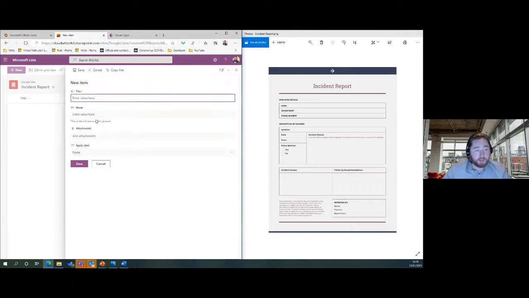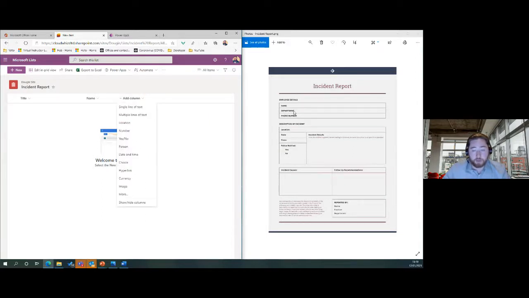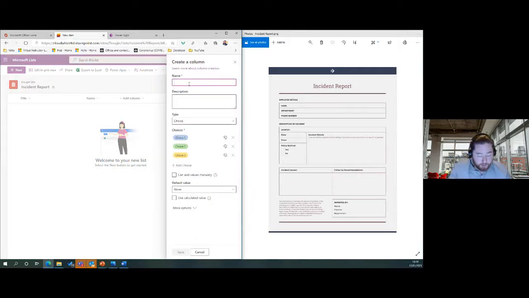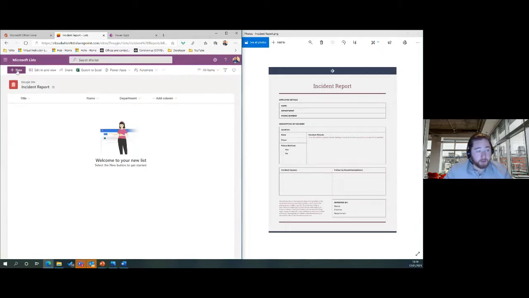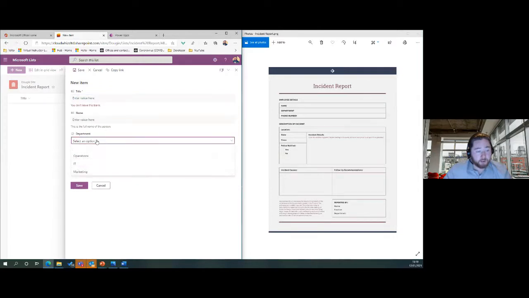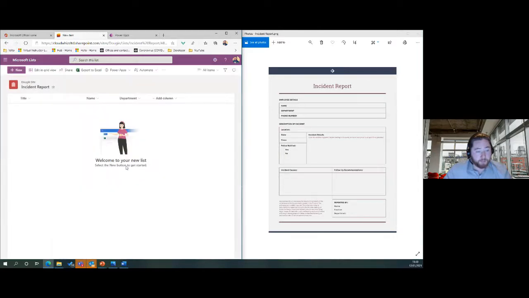Now, when I click on new, you can see it's already added this field into my database form. Now I'm going to select, say, department, and in this case I'm going to choose a choice field. So as a choice for department, I'm going to select, say, operations, IT, marketing, something like that. And again, I can select a description. I can choose a default value. So if it was going to default to somebody, and then once I'm happy with that, I can click on save. And now when I go into my form, you can see that additional field's there, and it's automatically a drop down with my choices.